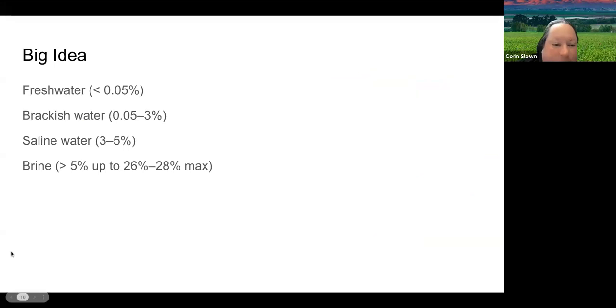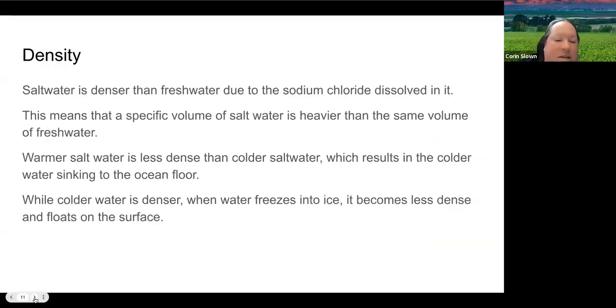So I'm super excited for the case studies we're going to take a look at today. Before we can do that, though, it's really important. So Jackie mentioned density. So we could use density as a test of our fresh water. And we know that saltwater is denser than fresh water. So it's also going to be something that is temperature dependent. So warmer salt water is less dense than colder salt water. So the colder salt water is going to sink to the ocean floor.